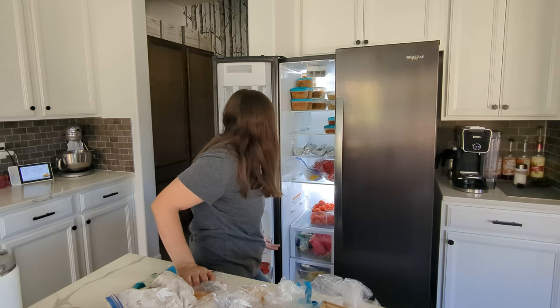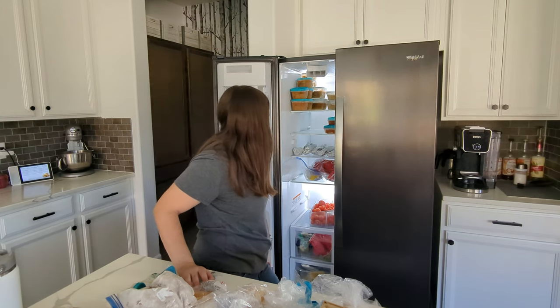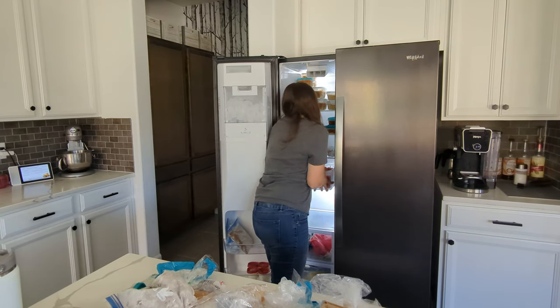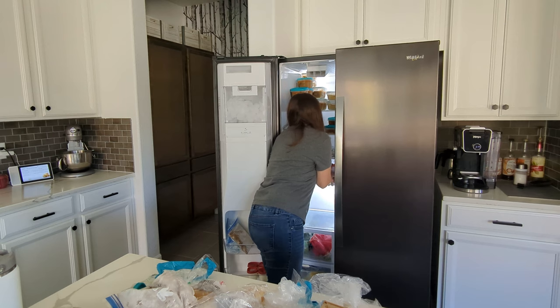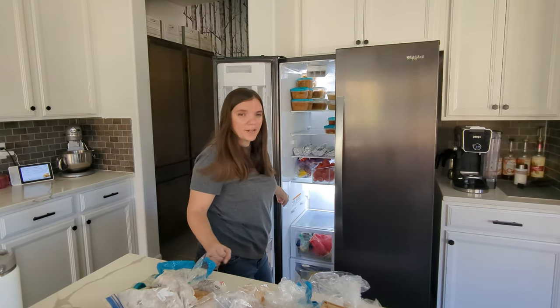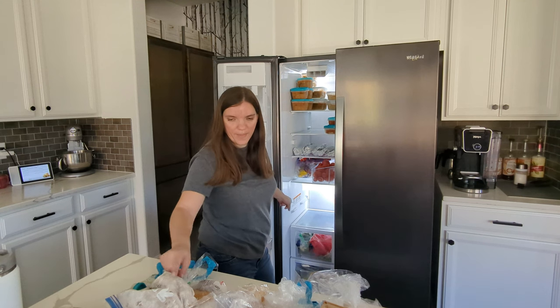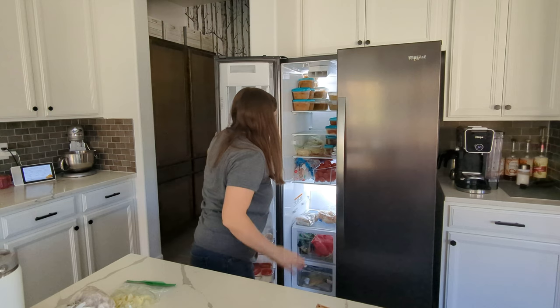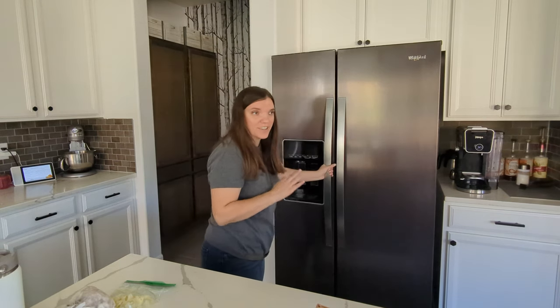I have tomatoes now. I won't always have tomatoes, though. That's just there. You know what? Tomatoes can go up with the crap. Okay, that's working. I'll probably grab a bin to throw all the bread in there. Okay, that's not where everything's going to go. I just figured get it in the freezer.